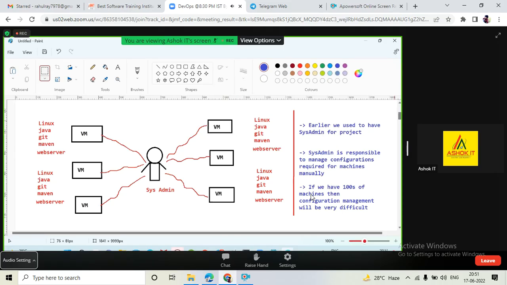Anything required for our project comes under configuration management. We can do that manually by recruiting one system administrator. But if you recruit a system administrator to manage this configuration, the task will become very difficult because we are not dealing with one machine in the project.